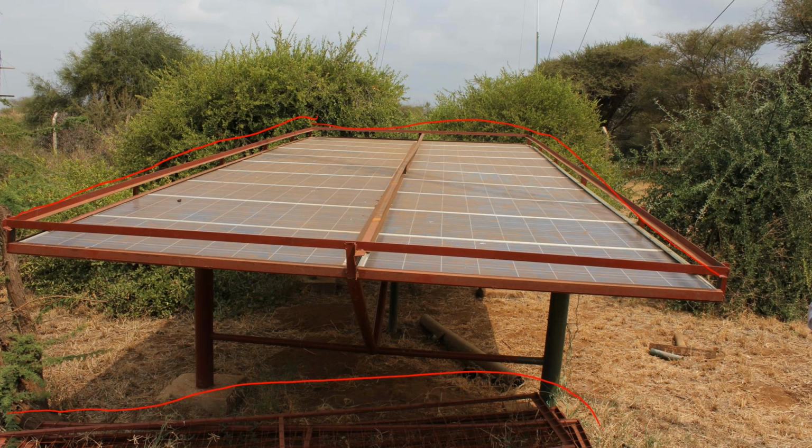They had to cut this railing off and then start cleaning the panels. They actually elevated the panels up a little higher because you also have a shadow line across here from a radio tower. You can actually see the guy wires from the radio tower. And so that was causing a shadow as well, reducing the performance of the system. So you don't want to be those guys. Make sure you install the array clean, nice and neat, so you're getting decent production on your PV array. Because if you're not, it doesn't matter what battery technology you install, it's going to affect it.